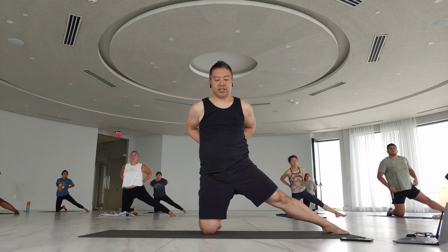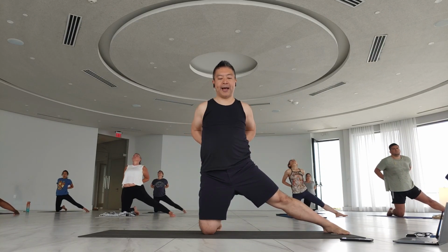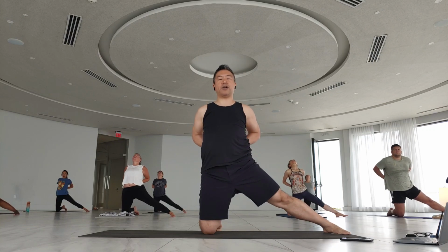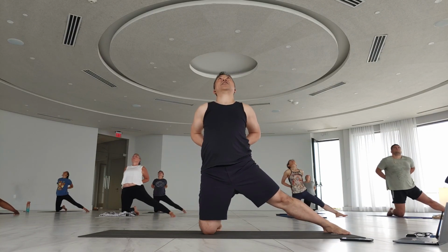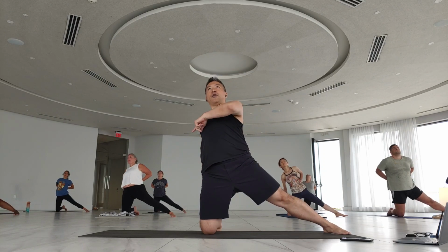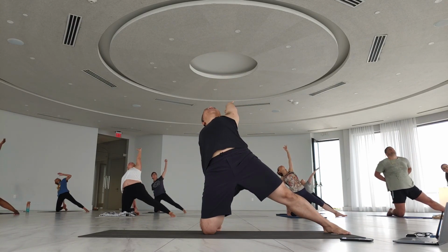Camel. So your palms are supporting your lower back. Your fingers around the top of the glutes. Keeping your hands supporting here. Draw the elbows back to broaden your chest. Lean the hips forward and then lean the upper torso back. So again, if you don't have a very deep back bend, you need the support of your hands, stay here. Perfectly fine. If you're going further, right hand to the right heel, left arm up and back.